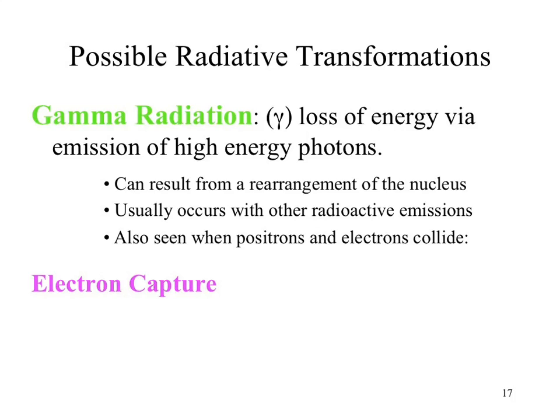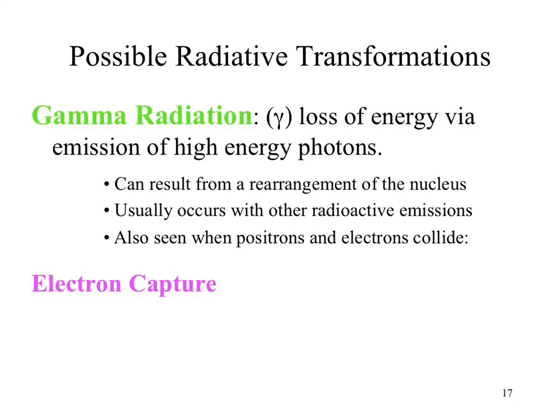One of the last transformations that we'll look at will be electron capture. Slightly different than the other ones. The other ones we looked at in emission, something was leaving the nucleus. What do you think is happening in electron capture? It's coming into the nucleus. So what happened is our nucleus got so large that that first shell of electrons is now so close to that positive charge that what happens to it? It gets pulled into the nucleus and we end up adding an electron as a reactant.